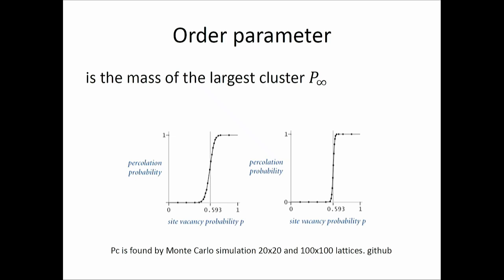Yes, it depends on the shape of the underlying lattice, and it's a mathematical fact. I don't have an answer for you why. You would expect that if you look at it from a large scale, it should not matter, but it does. When I come to the renormalization group theory of it, you'll see how exactly it operates.